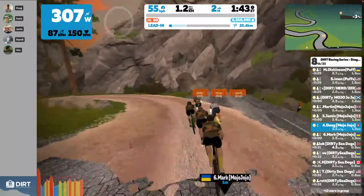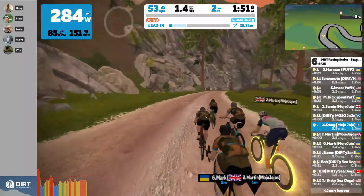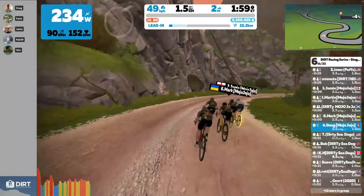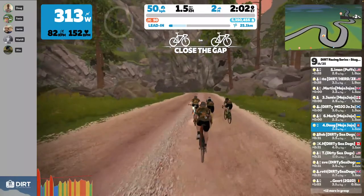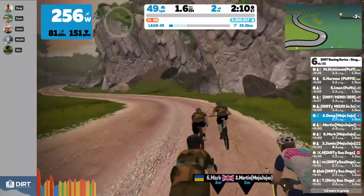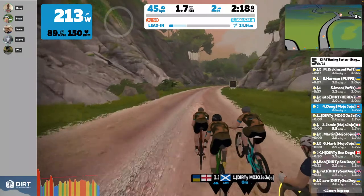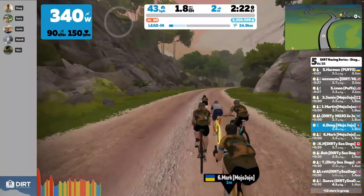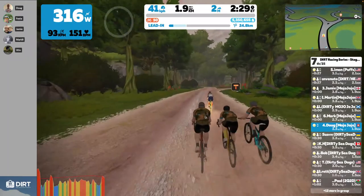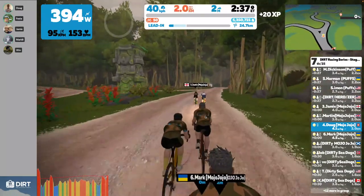Here we go to the dirt. Okay, the start rotation. Wynn, if you can go to 230. Okay. So Martin's on. Jamie on deck. When you're not in the lead, try and sit in. Everybody, knock it off, knock it off. Little gap to three. Ease it back on front, guys.